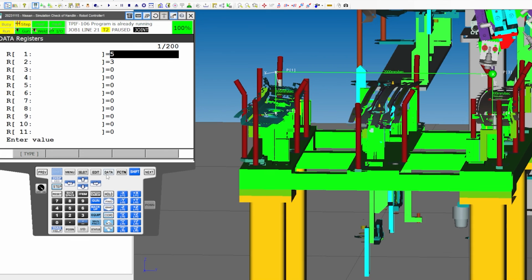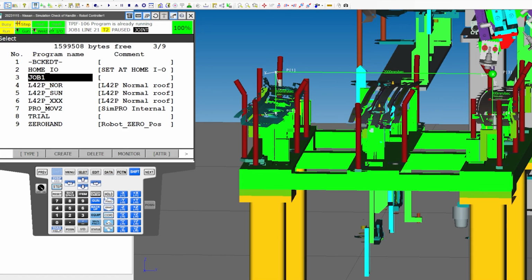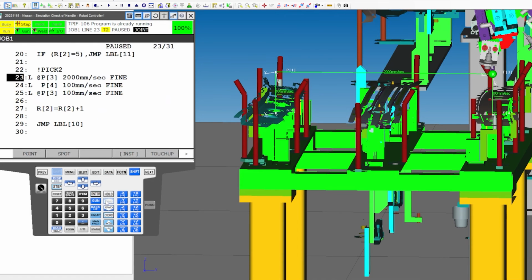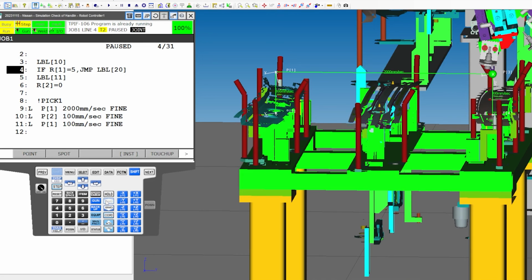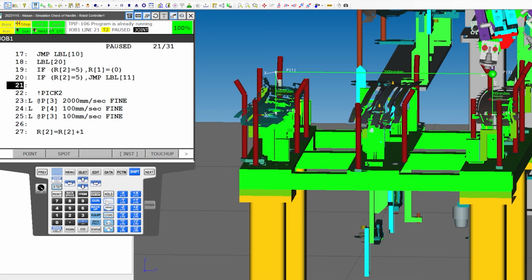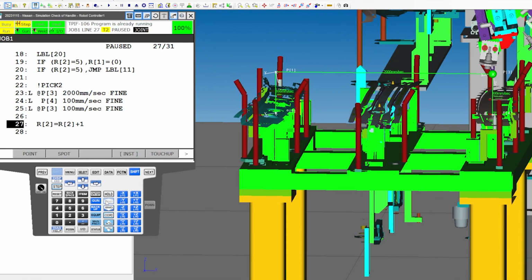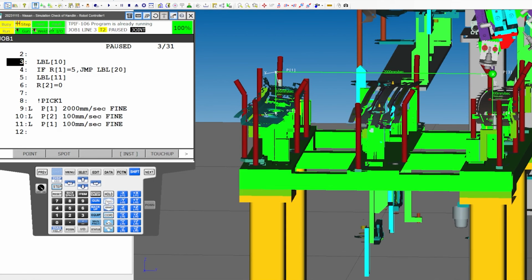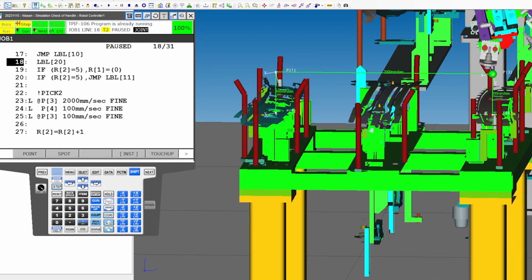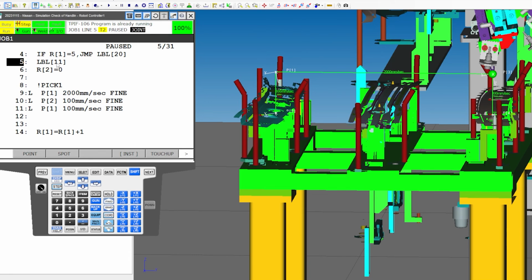Again, so where our data is at. We're at a 3 for that one. So we'll just keep running through our program. Okay, should be at a 4. Boom, jump back down there again. Okay, should be at a 5 now. Okay, we're still gonna jump up to the top. It's still gonna jump back down there again. Now we're gonna set the register 1 equal to a 0. We're then going to jump back up to label 11.